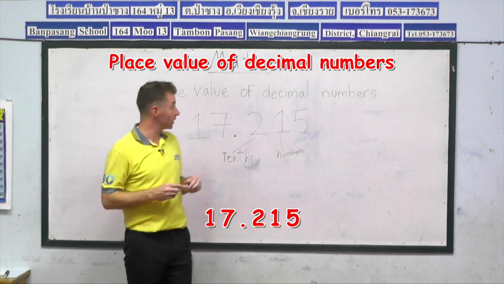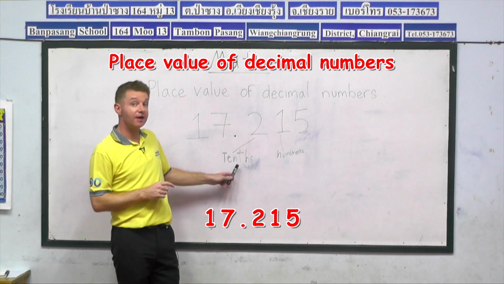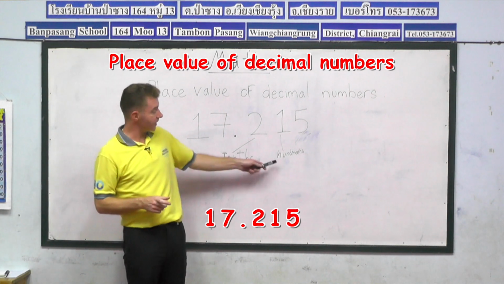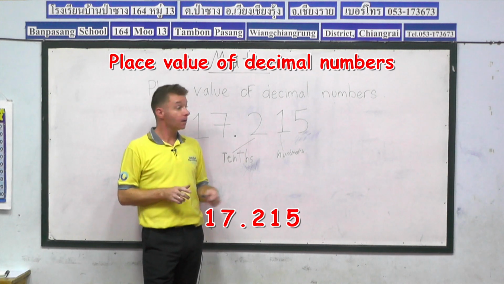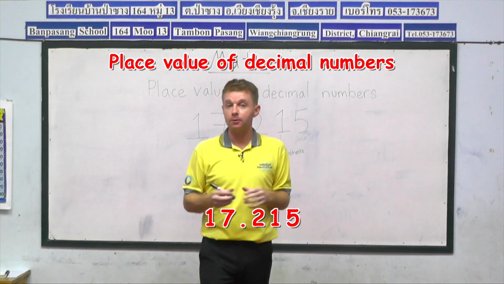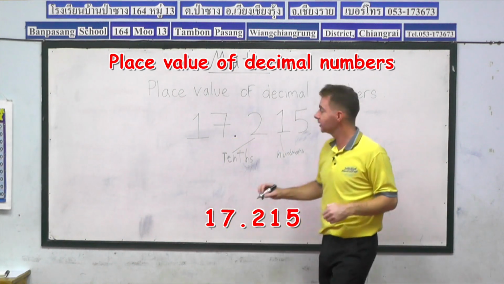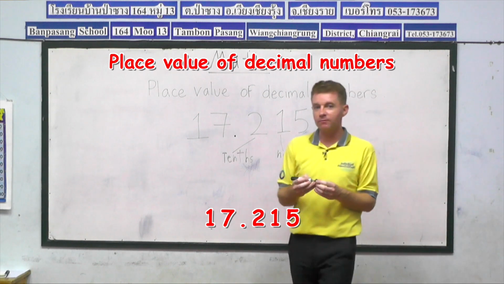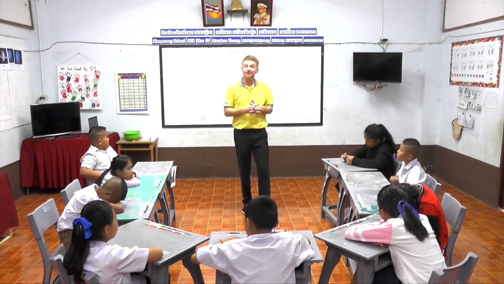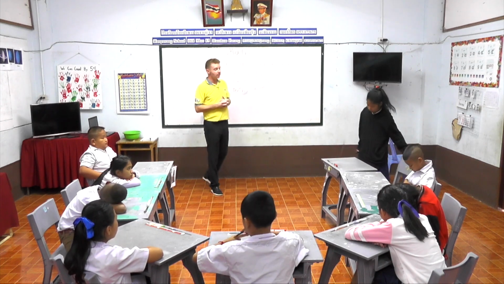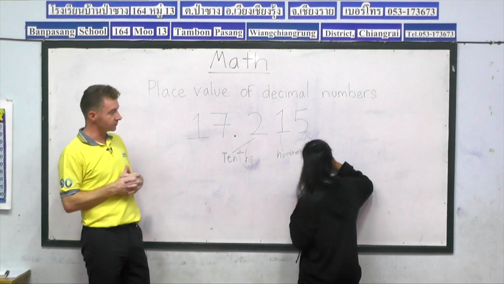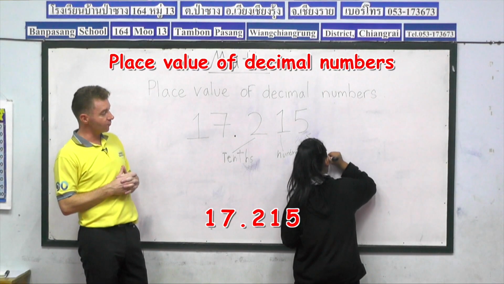So our students are doing very well. They are remembering the first decimal number after the decimal point, tenths. The second number is hundredths. But what about our final third number? Who can remember what the place value of this number is? Again, correct. But let's see who can come forward and write it properly. And now it's the turn of Lakgao. So Lakgao, we've already heard our final decimal place value is thousandths. And you can write that for me.